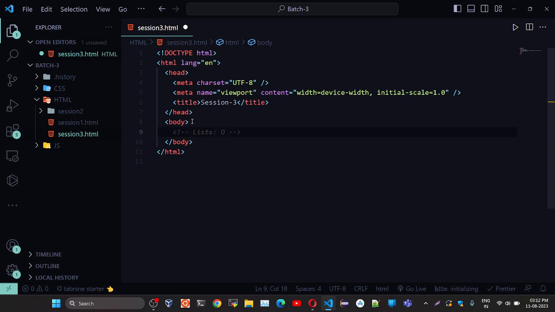Ordered lists and unordered list. So after discussing about the lists, we'll see about inputs. These two topics we'll discuss in this session.